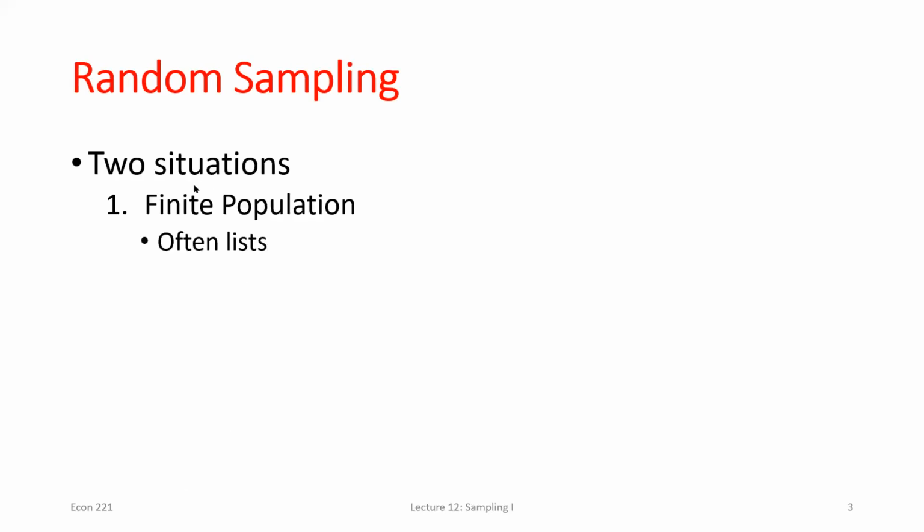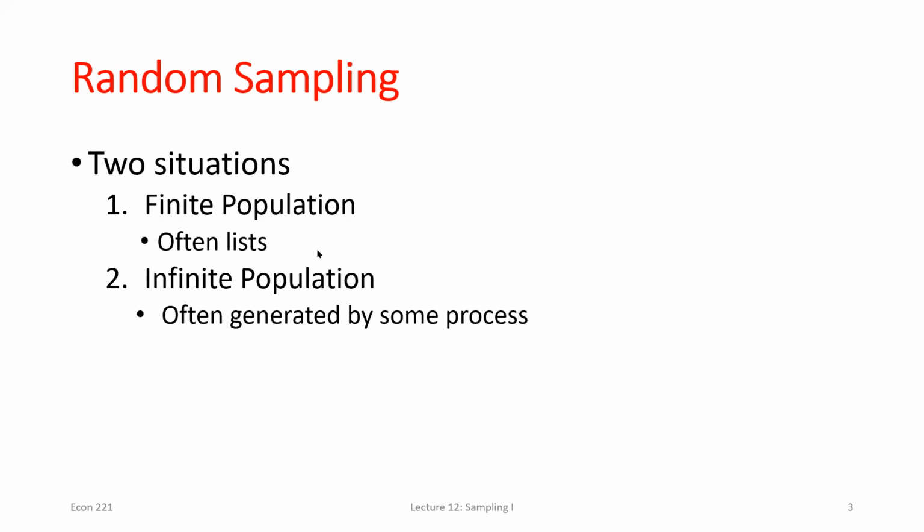The next thing we're going to talk about is that all of this discussion about normally distributed variables has actually been, though I haven't explicitly defined it, about population data. Usually we have these populations, infinite or finite, and most are finite. Even if I think about the U.S. population, there's a finite number of people in the U.S. or in the world. So often we're dealing with finite populations.